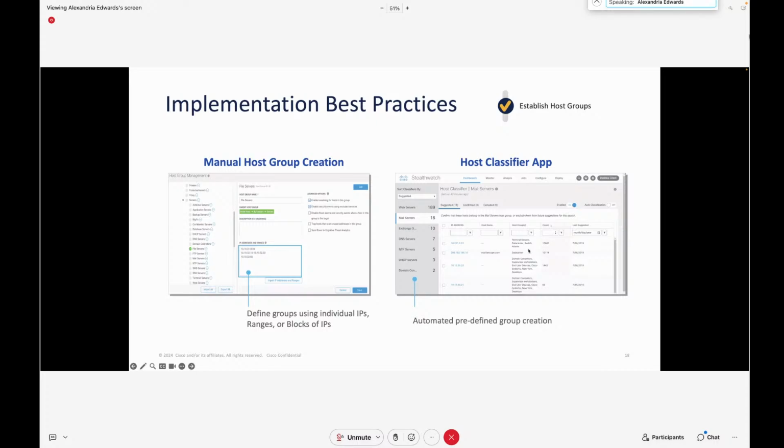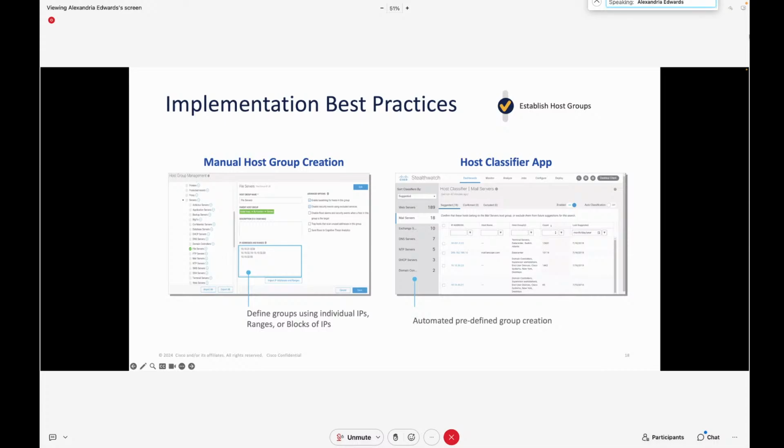And the host classifier app, on the other hand, uses an automated predefined approach by categorizing each host on a network based on behavior and characteristics. The host classifier app can identify various types of hosts such as mobile devices, virtual machines, servers, and more. I definitely love that app.